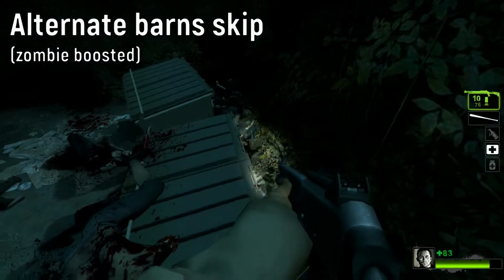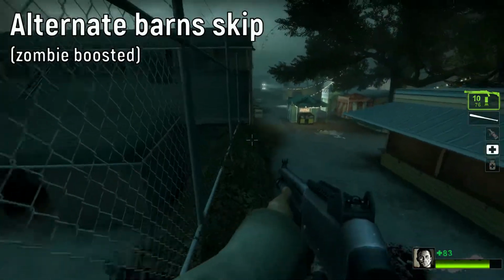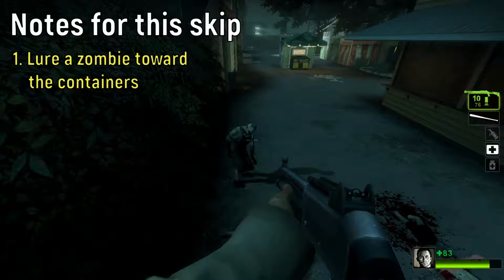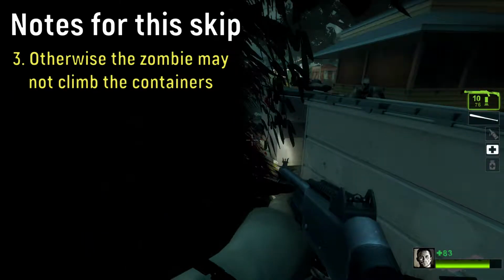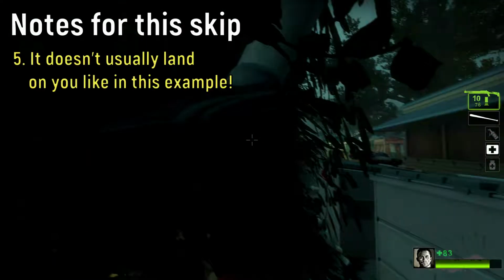You can also zombie boost up to the hedge, but this in my opinion is much more difficult. Lure a zombie toward the containers. Back up all the way to the corner behind you, otherwise the zombie may not climb the containers correctly. The zombie should run down and land between you and the container. It doesn't usually land on you like in this example.